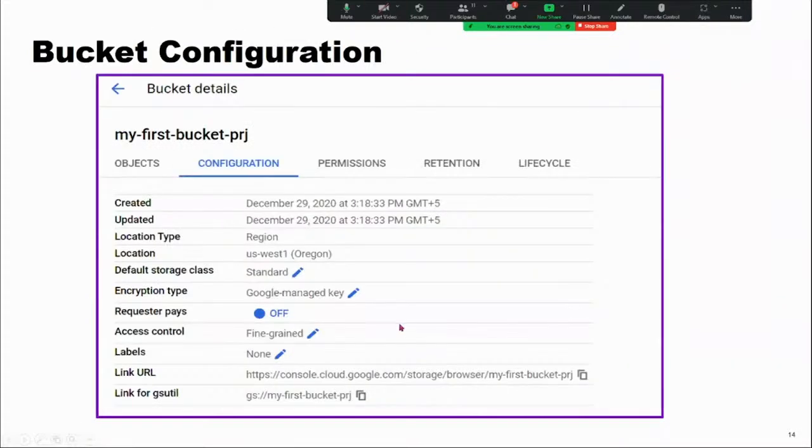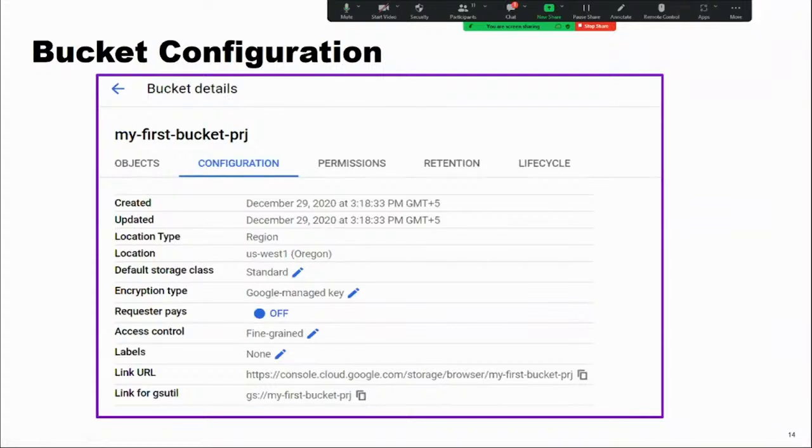In the metadata about bucket, you will be able to understand which properties can be changed even after the bucket is created, and which properties cannot be changed later after the creation of the bucket. As we were saying, once a location type region is selected, you cannot change it later. Hope I have answered your question.